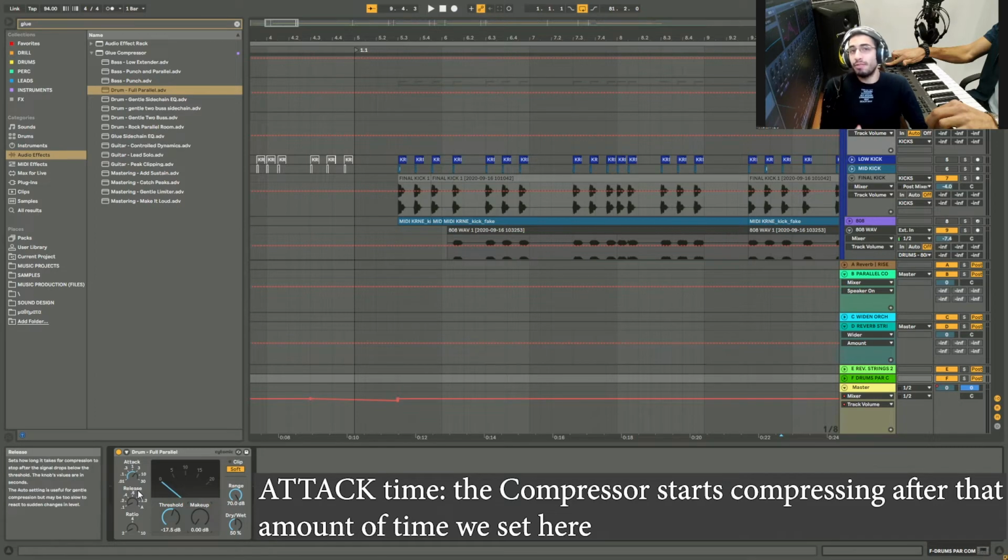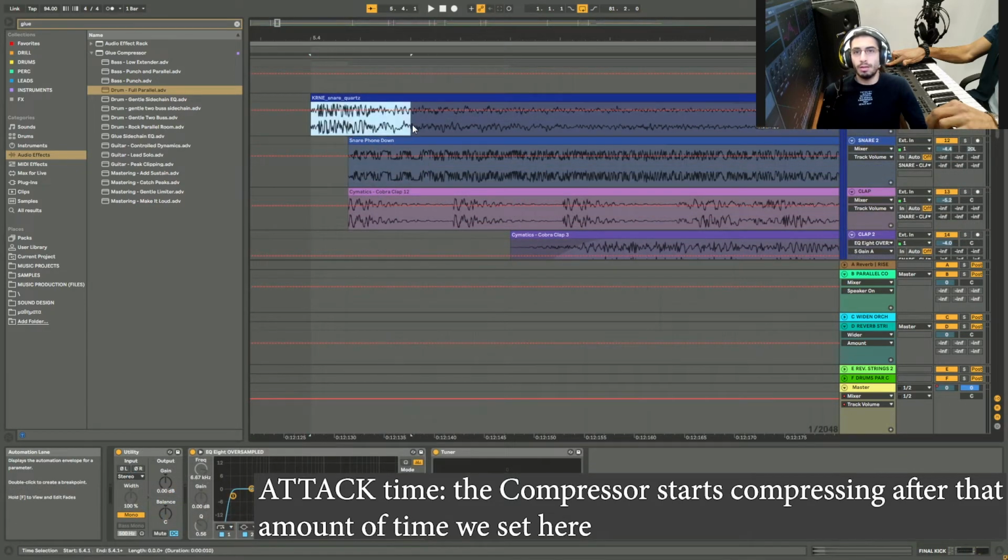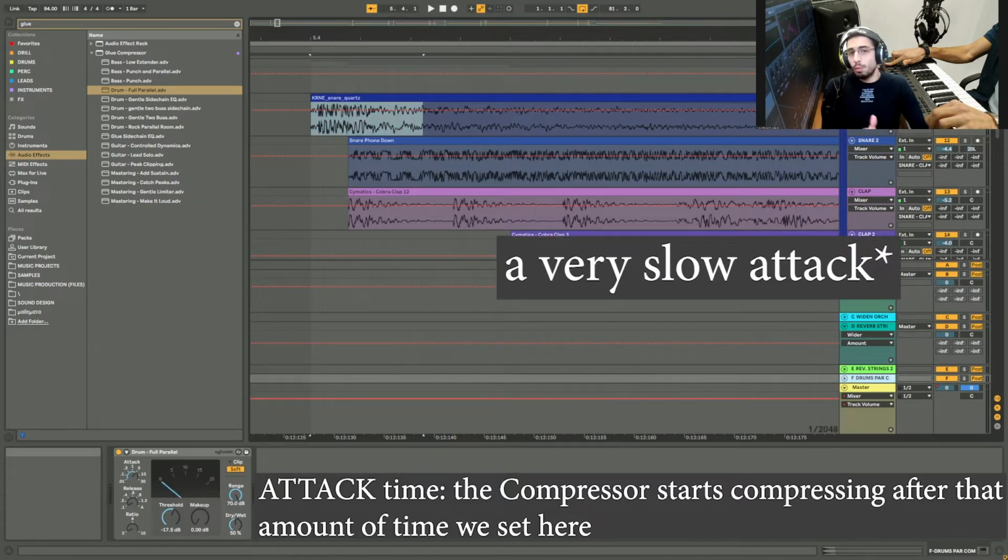And if you have a very short attack, a very quick attack, then this is going to hit the transients, which, as you say, are the more peaks in volume, if you like. So we're going to hurt them basically if you have a very quick attack. So we don't want this to go away.